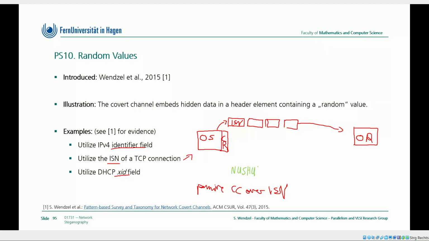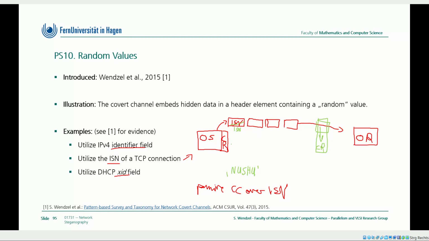There's one proof of concept code called Nushu from Joanna Rutkowska. It resides in the Linux kernel as a kernel module or kernel patch that translates the original ISN to a faked one. So the original ISN is replaced and overwritten with a covert ISN, which is also pseudo-random, but contains the encrypted secret information, 4 bytes per connection. And on the way to the overt receiver, there must be some gateway that extracts the hidden information again, which is the covert receiver.